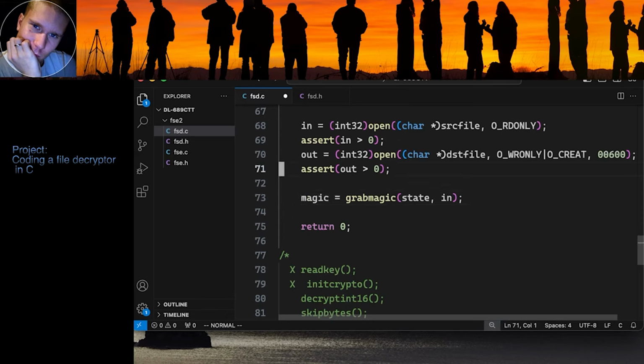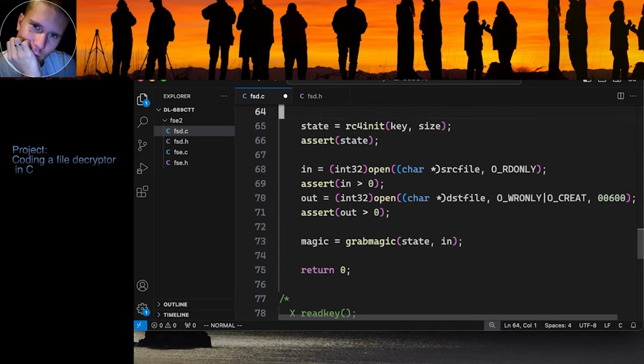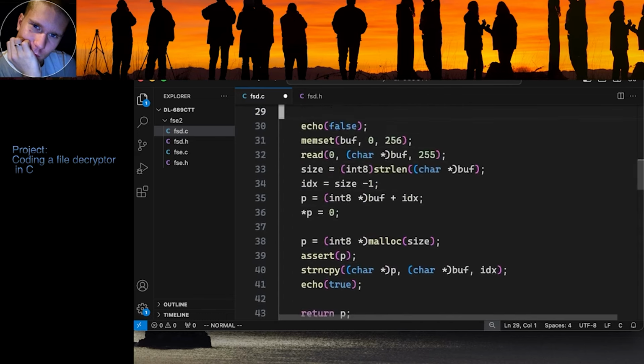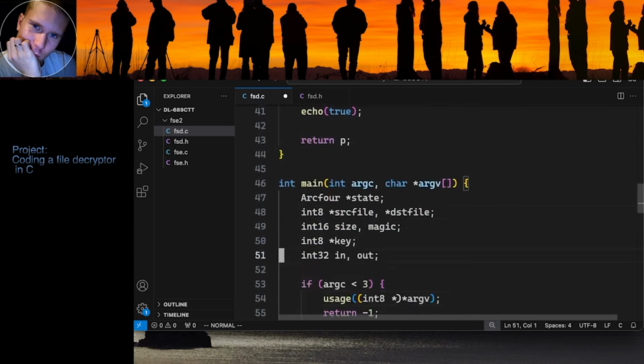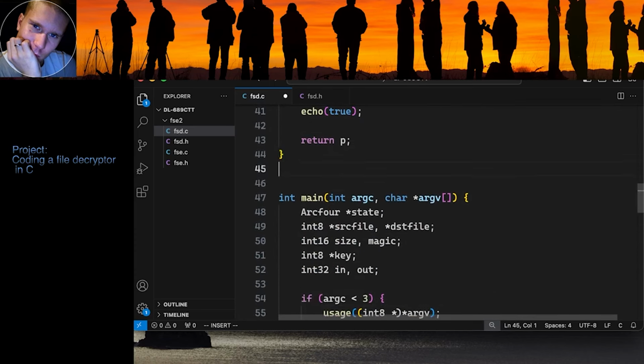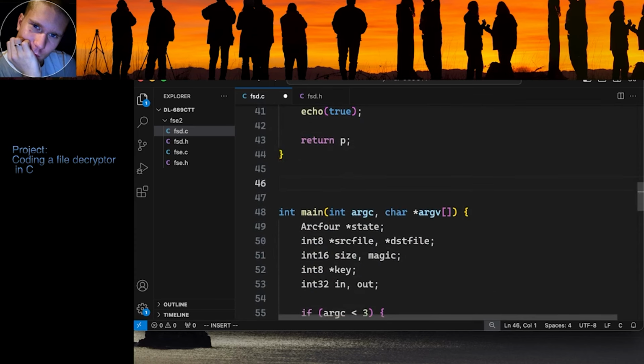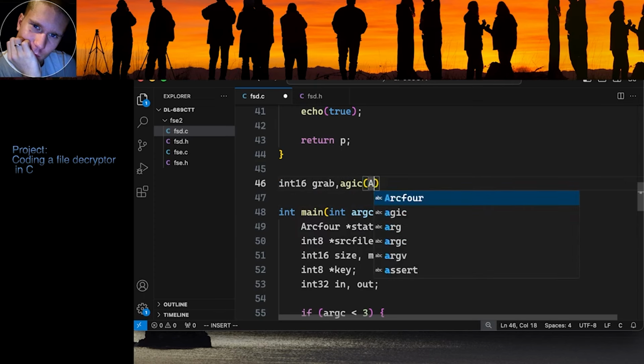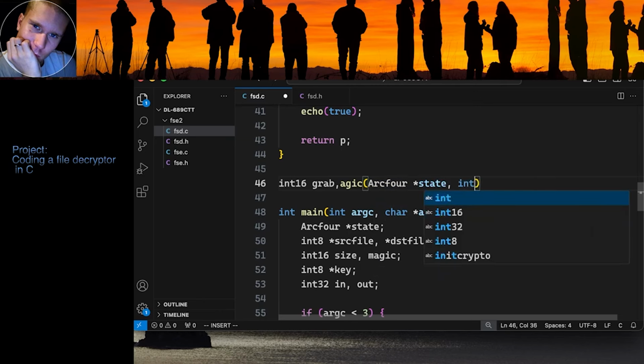And how do we do that? Well, let's see how we deal with that. If we create the function to begin with, it will be an int16. We will call it grab magic, and we send our arcfour state, and we send our int32 file descriptor.